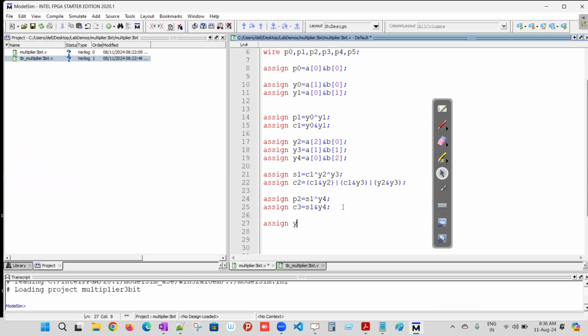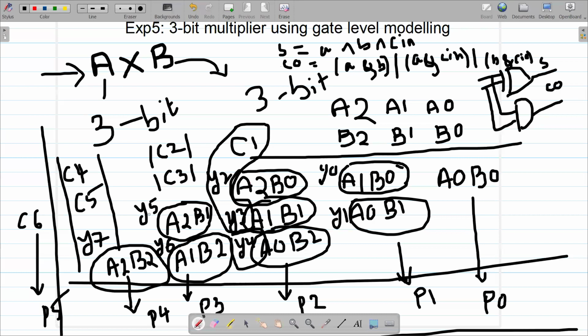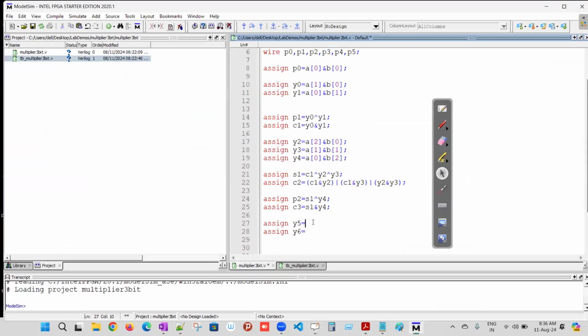Y5 and assign Y6. So now for Y5, what we are doing? A of 2, B of 1. So let us do that. Assign Y5 equal to A of 2 ANDed with the B of 1; semicolon.